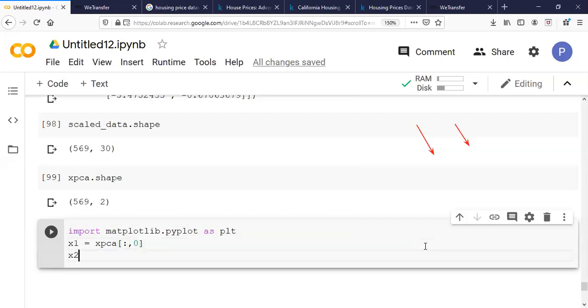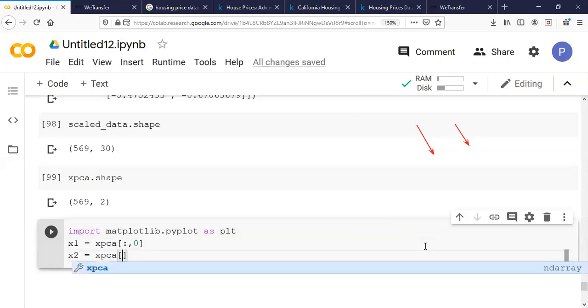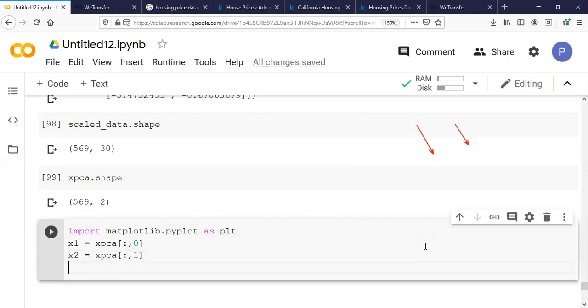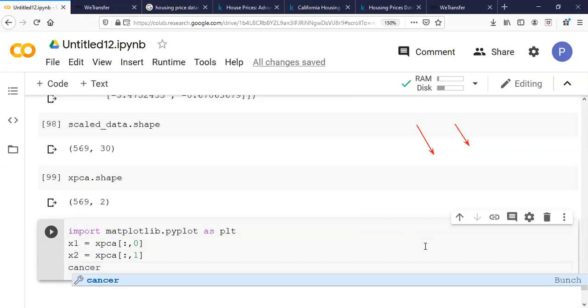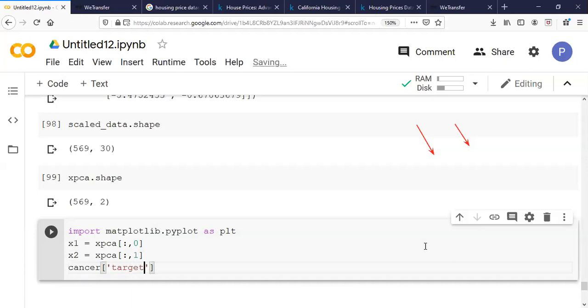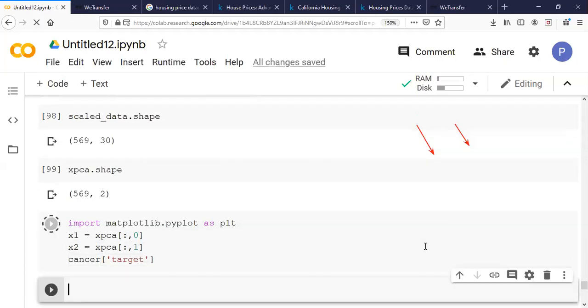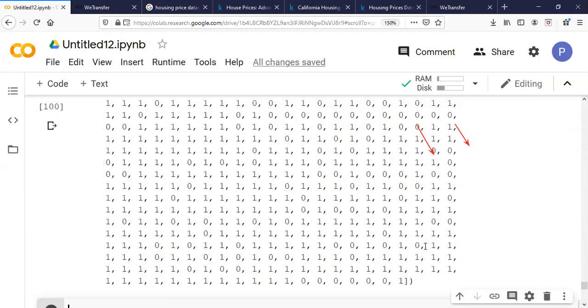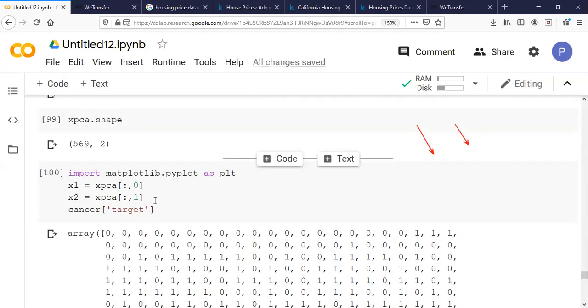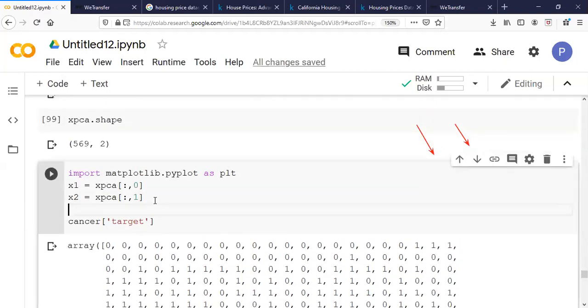And x2 is equal to xpca, and I will consider the second column, right? You can see the target. Target was one of the keys. On the target, how many targets are we having? We are having only two targets, that is 0 and 1. So how it is going to be used, I will make you understand.